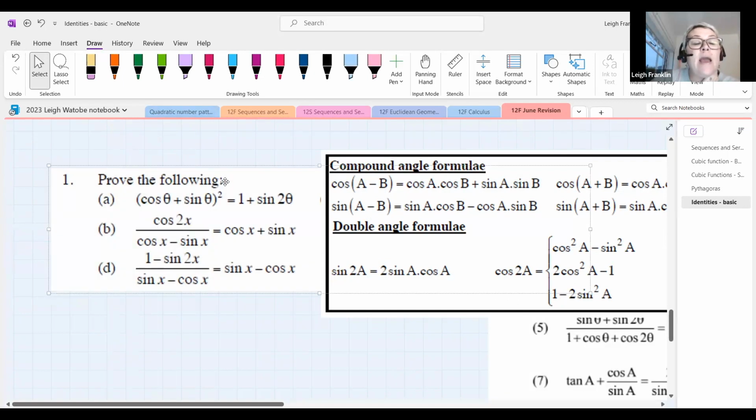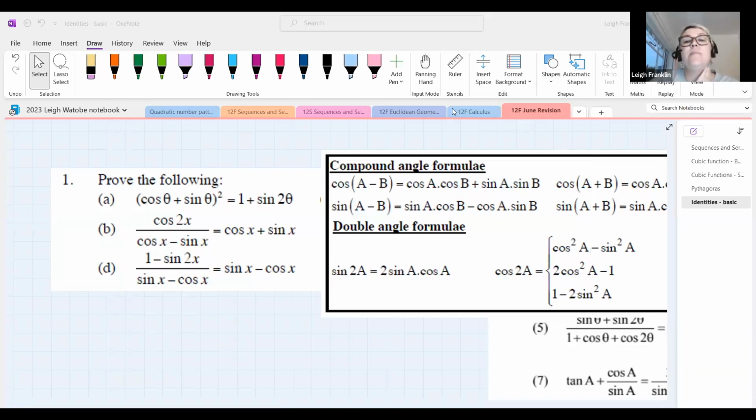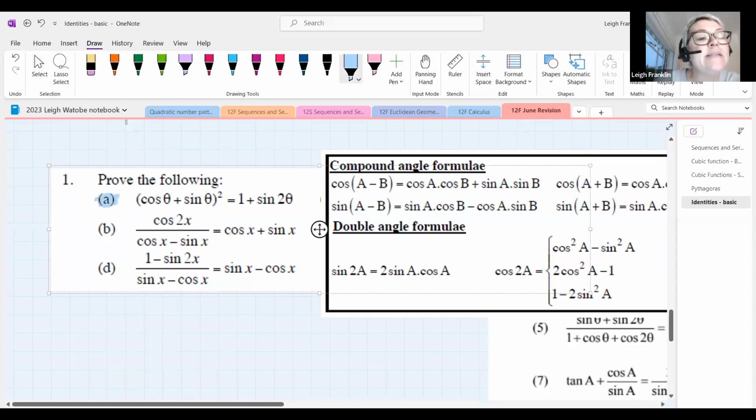I would like a volunteer, whoever's the only identity you'll get today, Amahle. Okay, well then I promise to be gentle with you guys. So Amahle, I'm picking on you. Choose. Are we doing A or B or D? Which one would you like to try? A, B, or D? Let's go with A. We're going to go with A. Amahle, you happy to do this one for us? Can I have time to quickly do it on paper? That's fine. Okay, so Amahle says that we are looking at identity A.